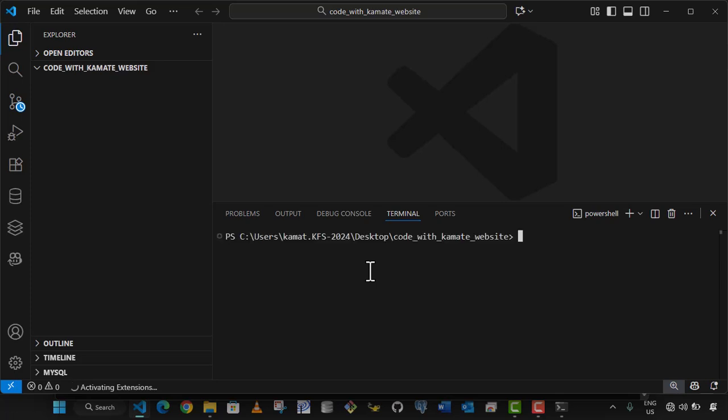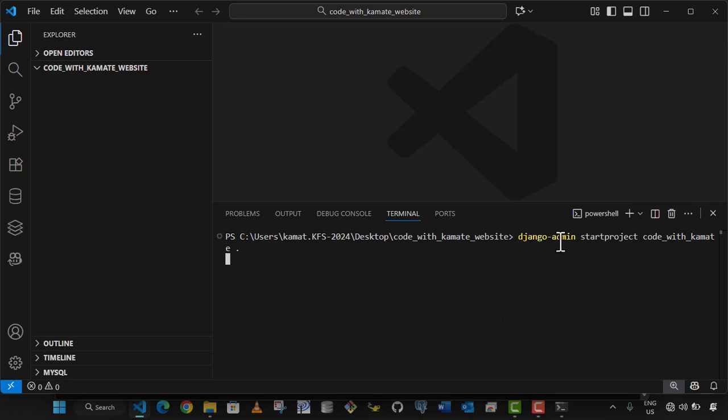Okay, fine. So we're going to run django-admin startproject. Let us call it Code with Kamate. I think you are now familiar with all these commands because previously we covered them.